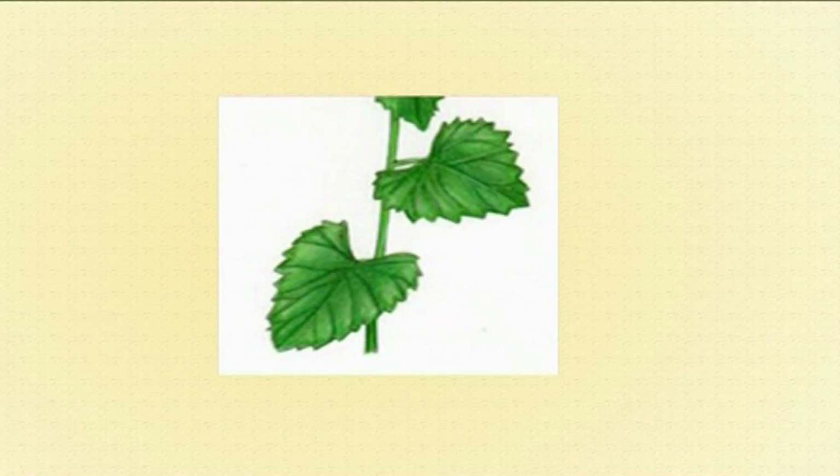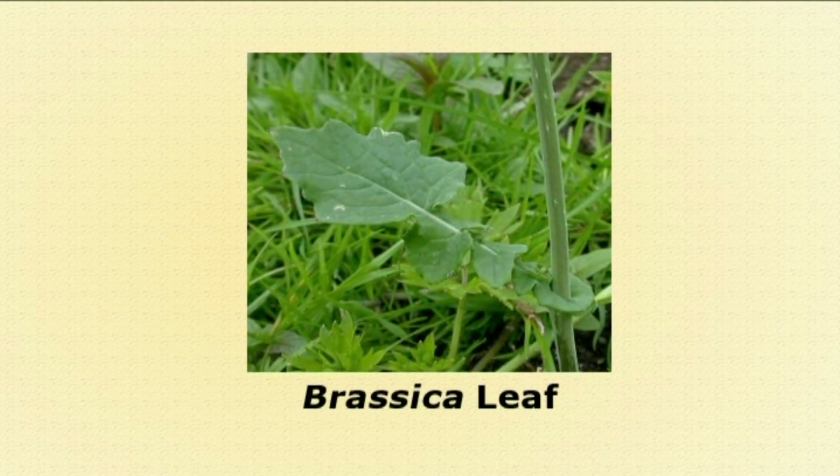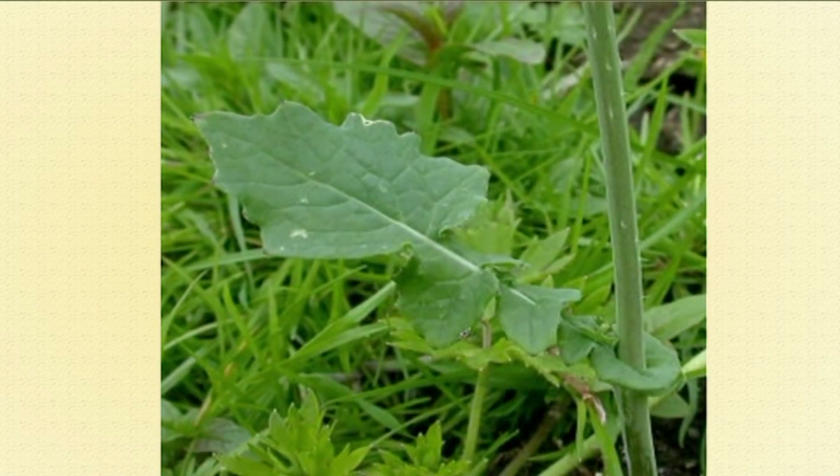When simple, the leaf blade is often dissected. That means its margins are dissected, and the dissection can sometimes take the shape of lobes. Rarely we see margins that are entire, but usually they are serrate. The venation, that is the veins in the leaf surface, can assume the shape of palmate or pinnate.